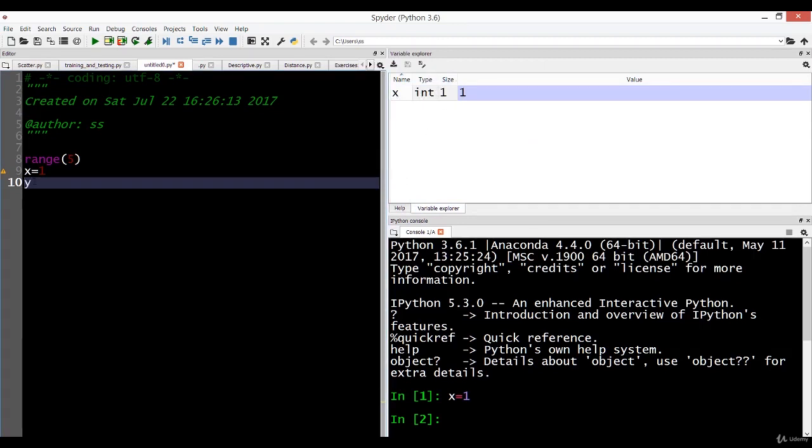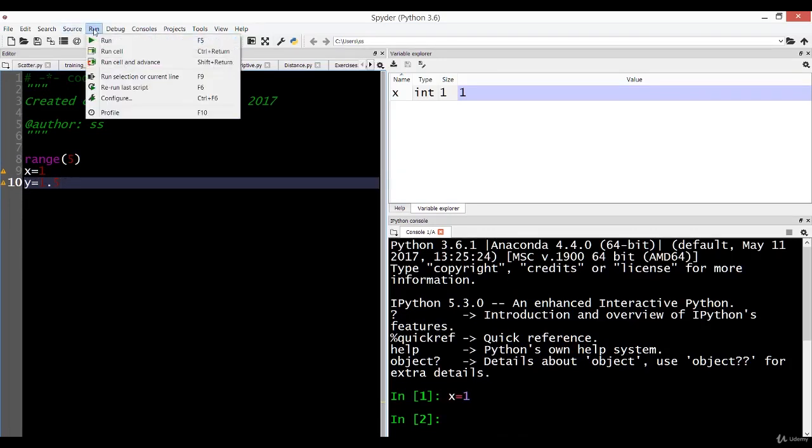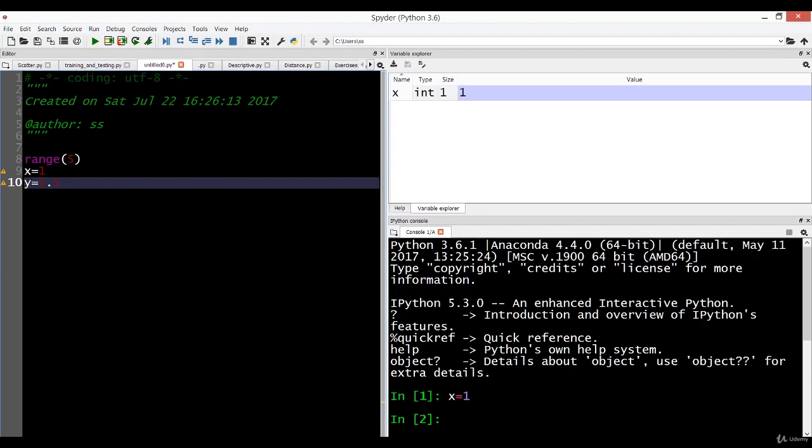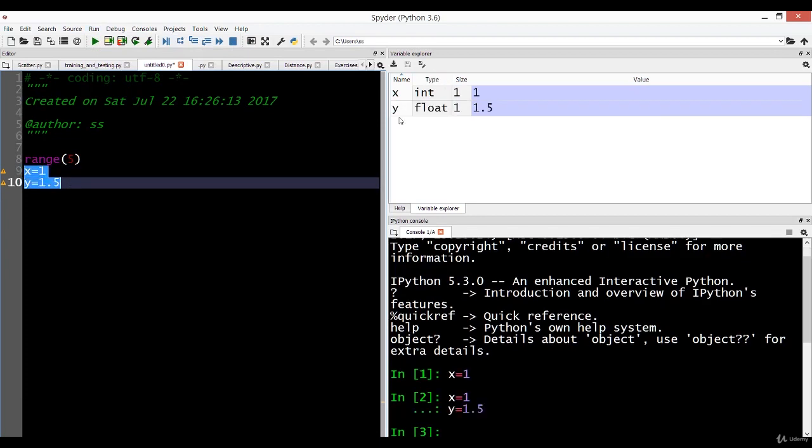Now I create another variable y and I assign a value 1.5, and then you either run here or press F9, which will run the current line or selection. So we can select both of them and press F9, and you can see that y is a float. It is showing in the variable explorer.